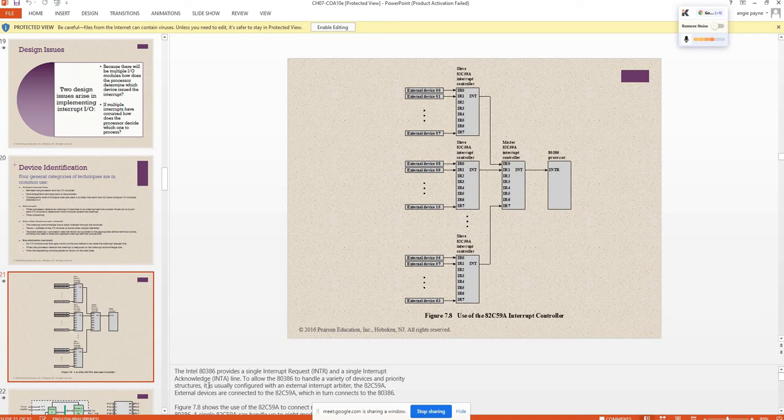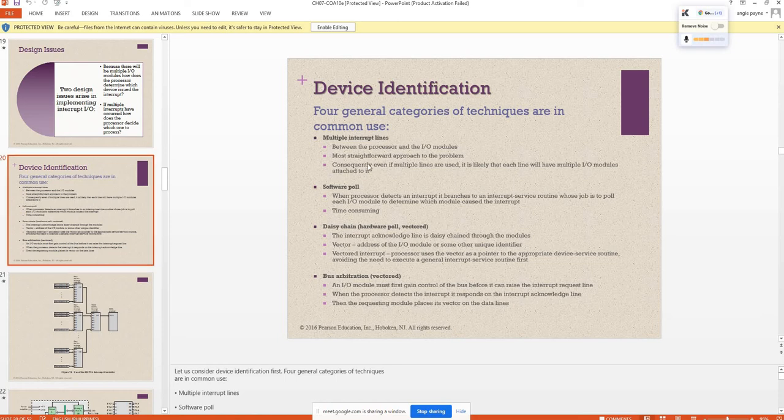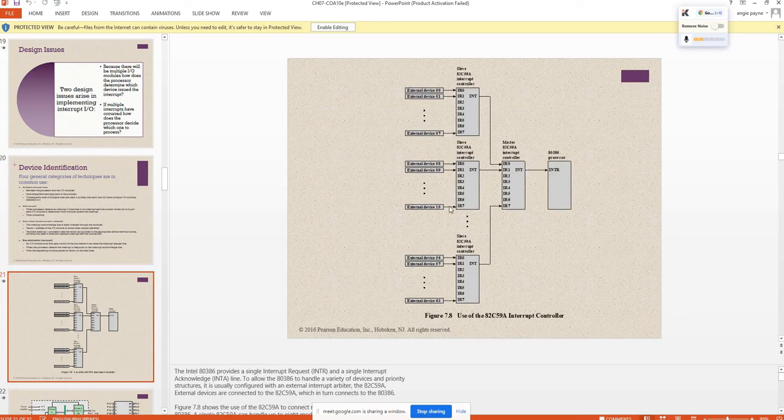This is an Intel 80386 that provides a single interrupt line. So, 80386, single interrupt lang siya, no? Then sa 82C59A, it shows the connection of multiple I/O modules. So, ito, multiple I/O modules, base dito sa ating multiple interrupt lines, no?